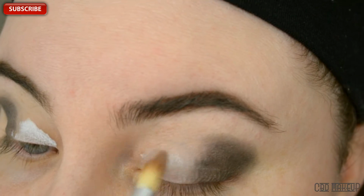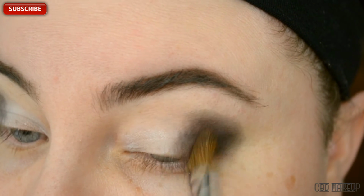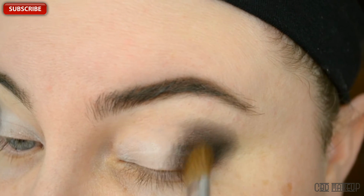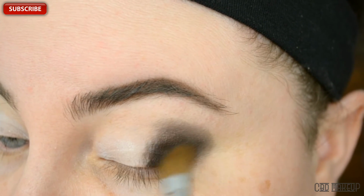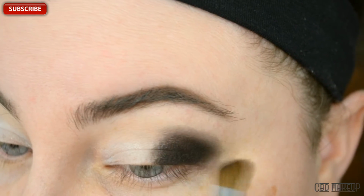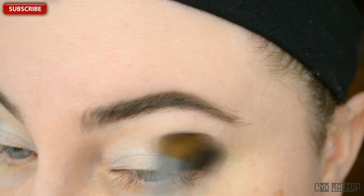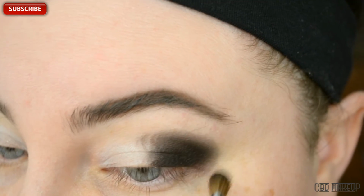Now you just want to start packing on your black and working inwards. I'm using an angled fluffy brush for this. It's just a personal preference with my eye shape, but use whatever you're comfortable with. It doesn't matter too much about fallout at this point, as we will be cleaning that up before we put our foundation on. When you're applying the shadow, make sure you're packing it on rather than sweeping it.